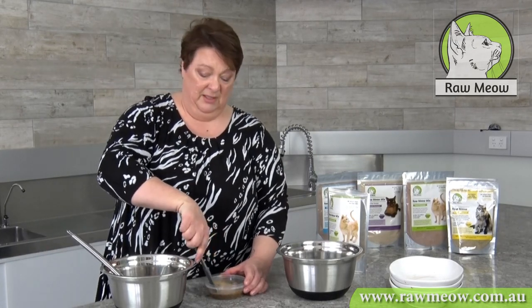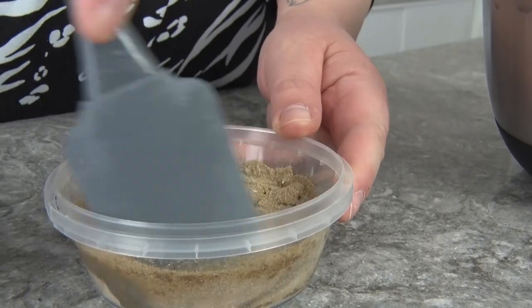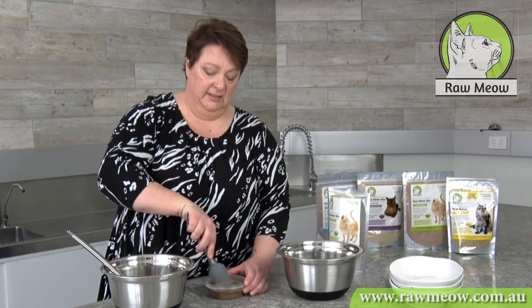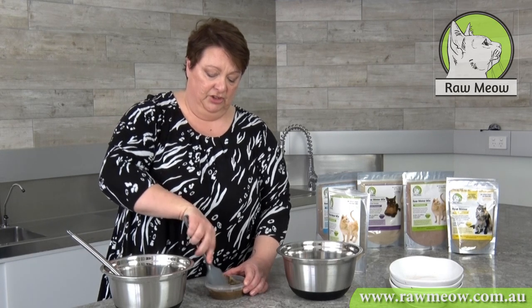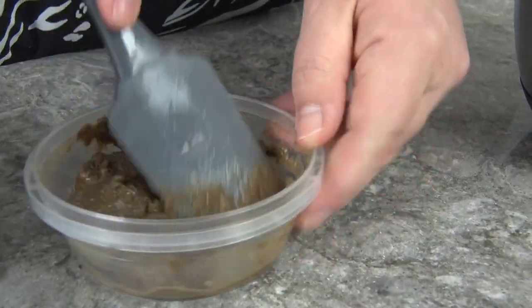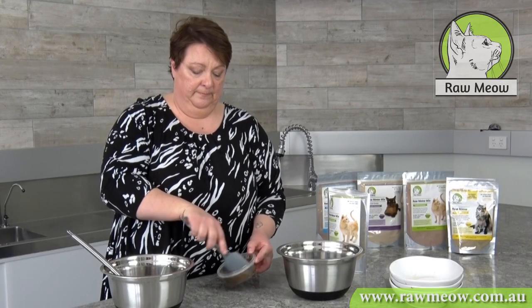It doesn't matter where you mix it. I find it easier to mix it separately from the meat. A little bit less messy this way. So I've just added just enough to make it into a paste. Make sure you mix it nice and properly.